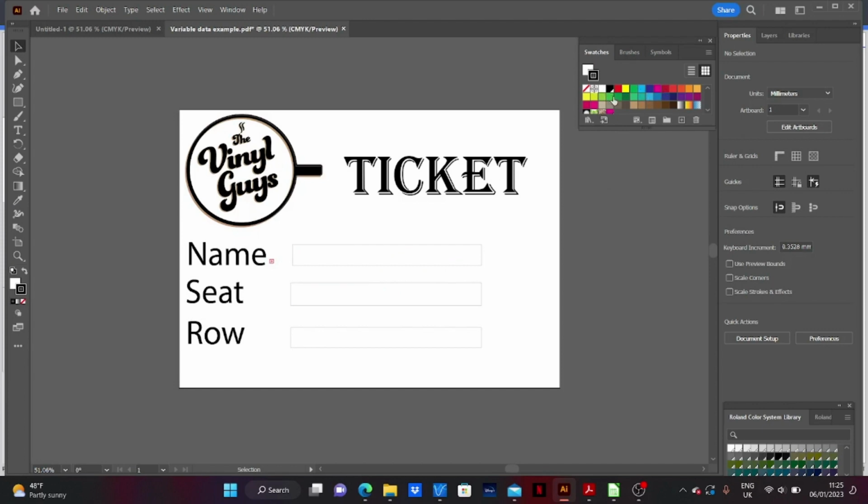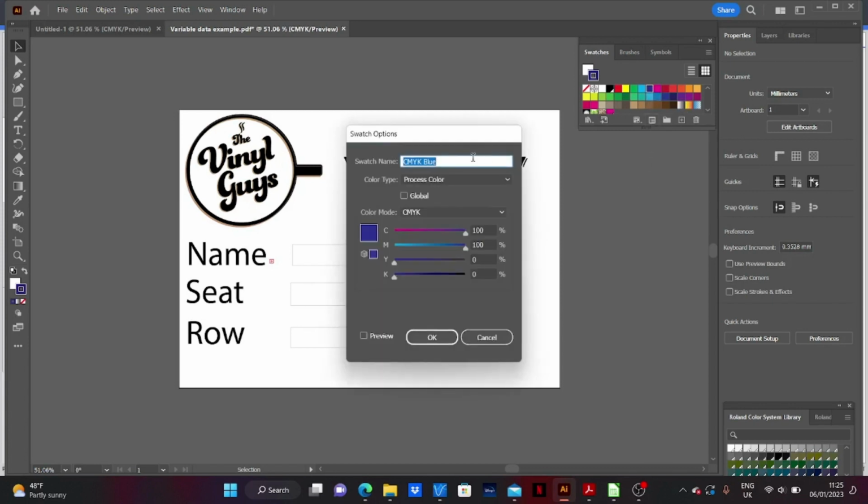You can select any colour you want from your swatch. So for instance, say if I want the blue, all you have to do with that one is rename it. You'd call it VDP, which is the code for the spot colour for variable data. So what we'll do is VDP underscore name, and then you change that to spot colour. And now that is a Roland spot colour. When you bring that into VersaWorks, it will recognise that as a variable data option.